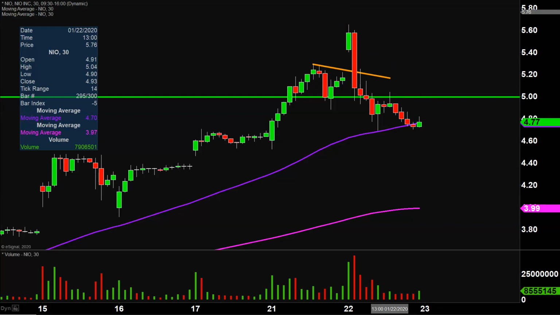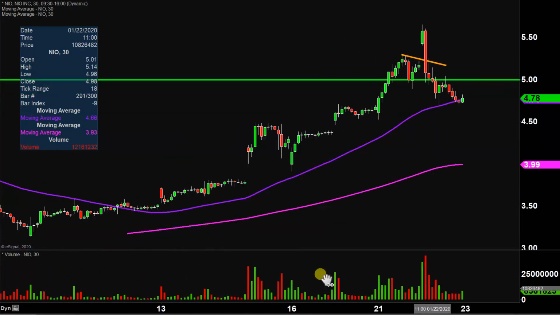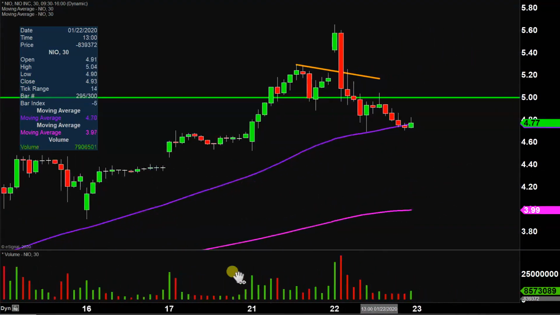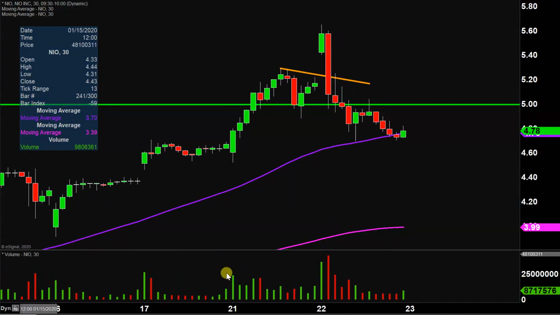Now, the keyword there is today, because when you take a step back and look at more than just one day, you can see the overall trend is still plenty bullish in the upwards direction. So just because today was a gap and trap doesn't mean the entire chart is epically destroyed. So just keep that in mind. The gap and trap comment is being used to describe just one day in and of itself, being today on Wednesday. So with that said, there are a couple of other updates.